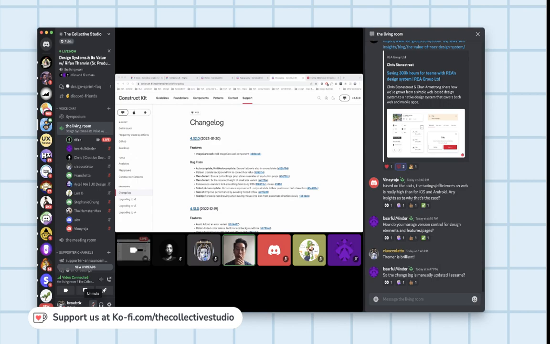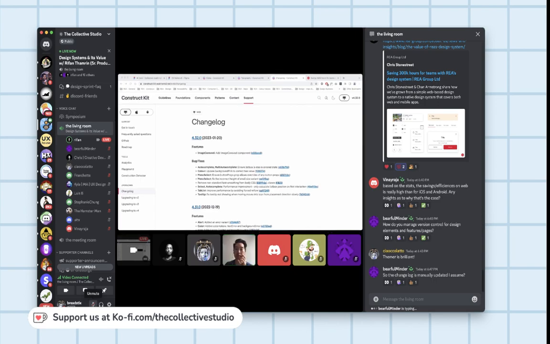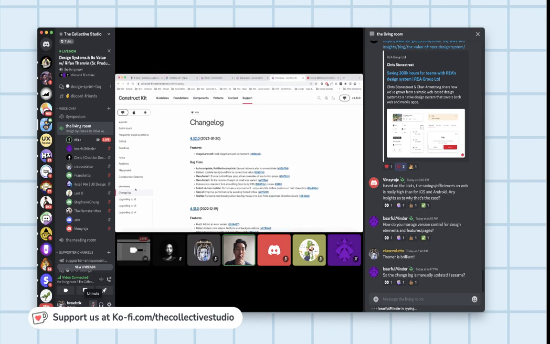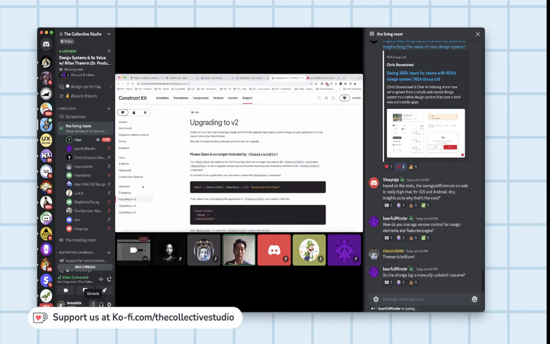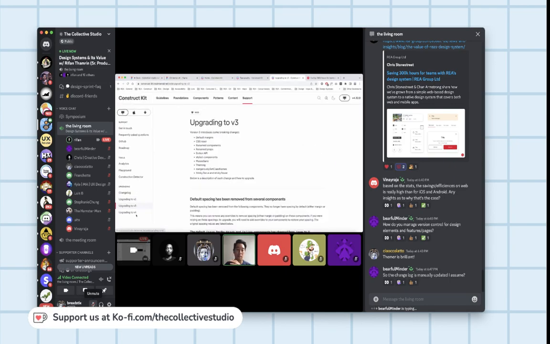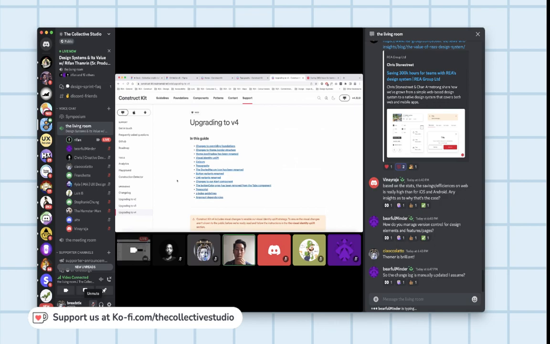We also need to set up documentation on how to migrate from the old system to the new system. Just like in this example of the changelog, we've got documentation on how to upgrade to version 2. This is when we had a major release. Same thing with V3 and V4, which is our latest one. And yes, it is something that both designers and developers usually work on together.